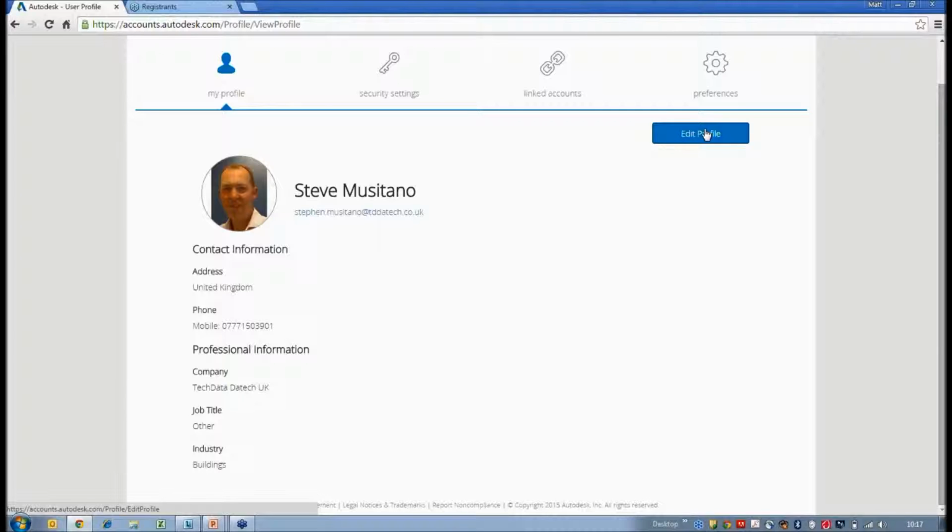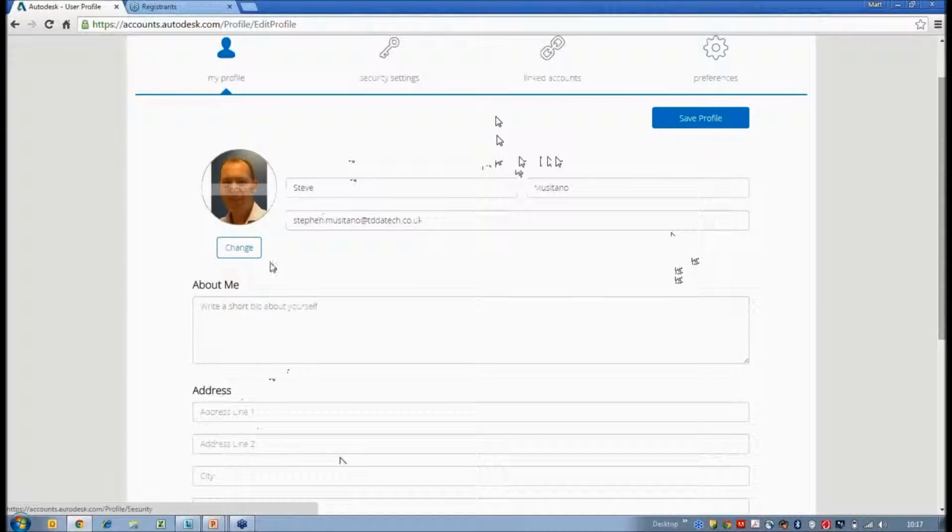This is a profile that you can use when you're linking through to some of the forums or some other Autodesk owned sharing sites that you have access to. We do an edit profile here.